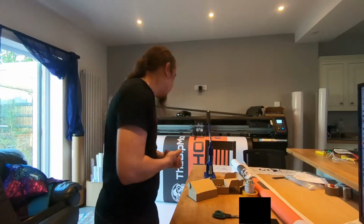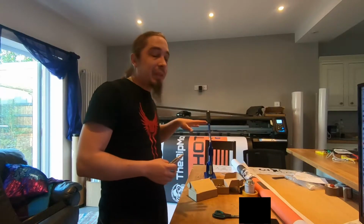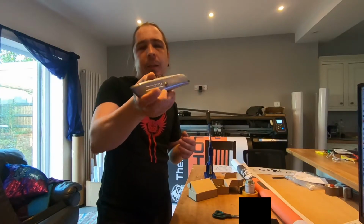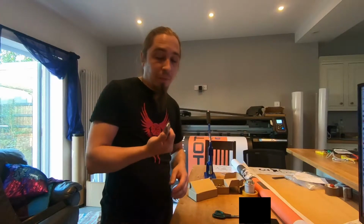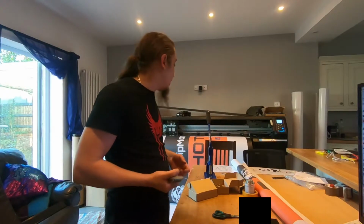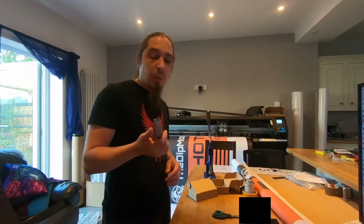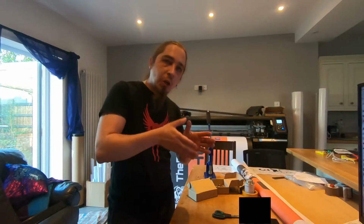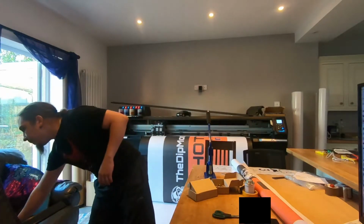How could I forget? The way I separate the banner from its excess material is by using a builder's knife. I'm using a Stanley 998. I just like the blade, and that's what I found on the market anyway. But with exchangeable blades, I keep them sharp, because that material dulls them quite quickly. So you separate it with this, but you need to run a long straight line cut. How do you do that?